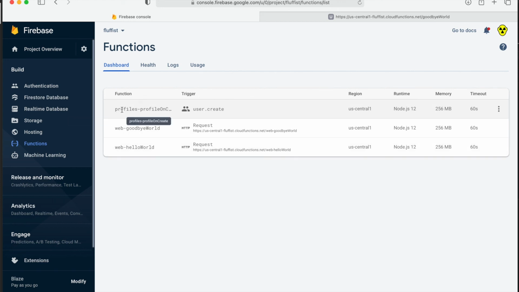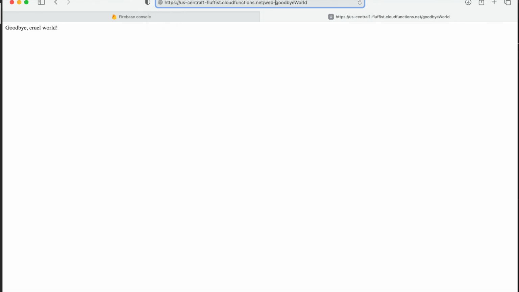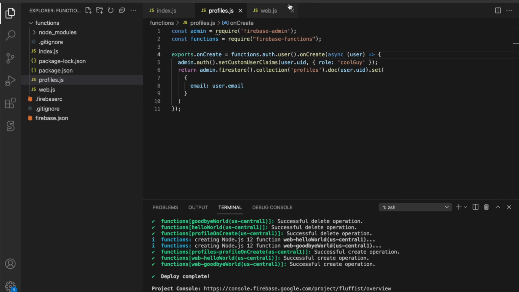This one doesn't really matter other than the fact that it's a bit ugly, but again, the ones you have to worry about are the HTTP requests, because the URL does change. And that's pretty much all there is to it. I will add the web-goodbyeWorld here to prove that it works, and it works. And there you have it. That is how you take a bunch of functions and separate them all into their own particular files.